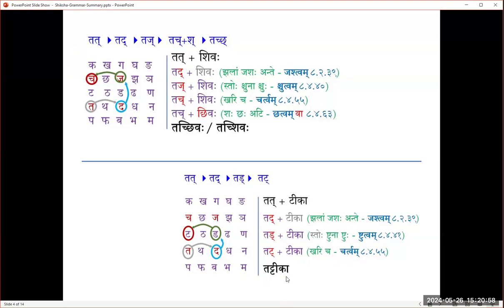Okay, so only one form, tattika, like that. See, if you see here again, ta to da to da back to ta. In effect only a row change happened, but there is actually a column change and a column change reversal through chartva. So jastva and chartva are like complement bogies. Chartva undoes what jastva has done if it doesn't like it. Arey, go back to the first column, it says.